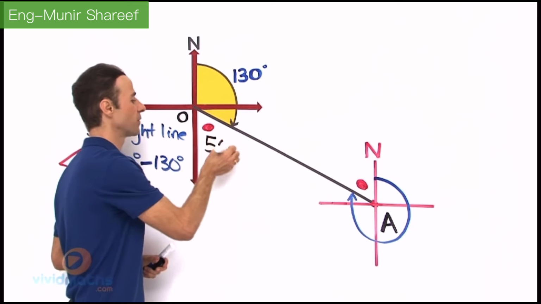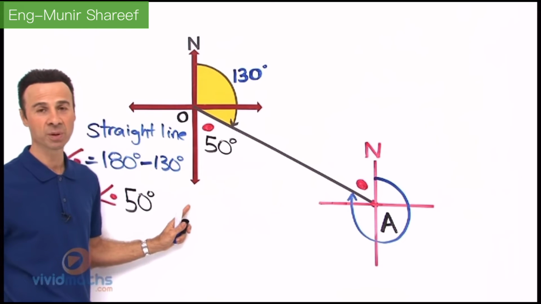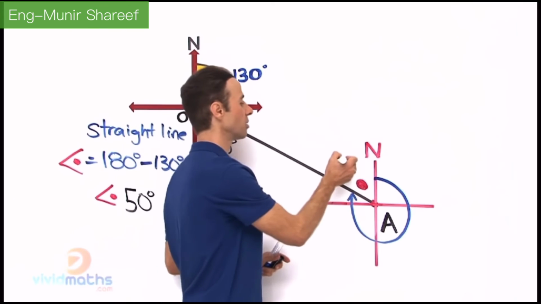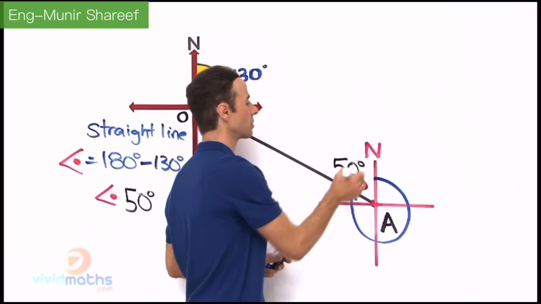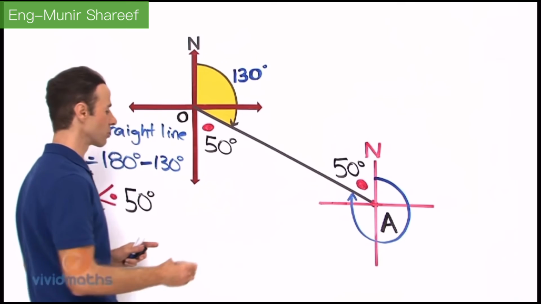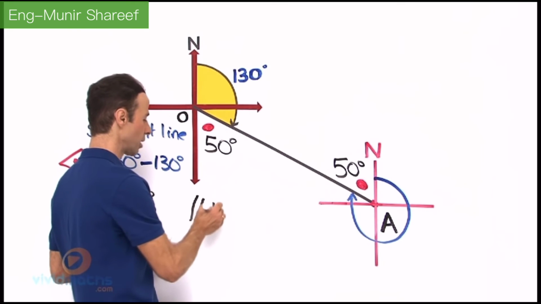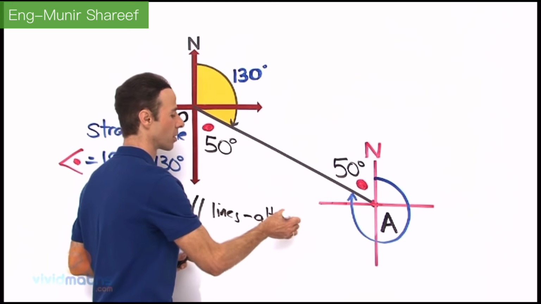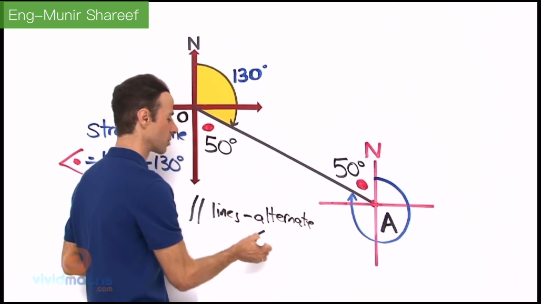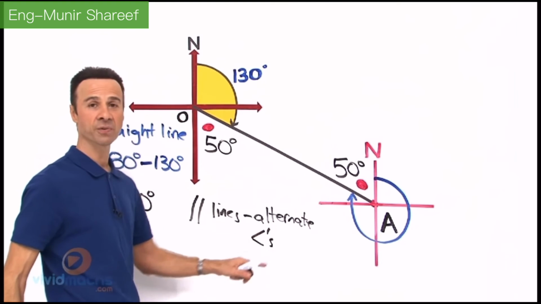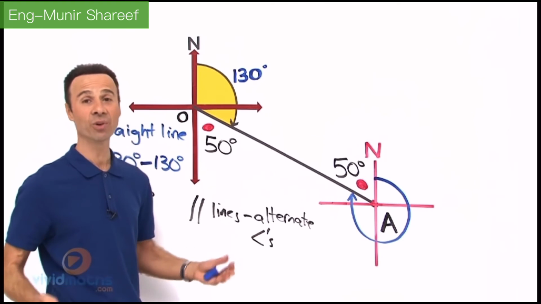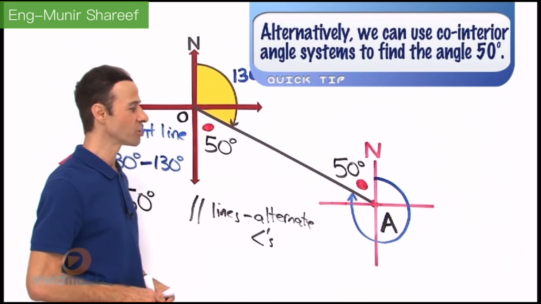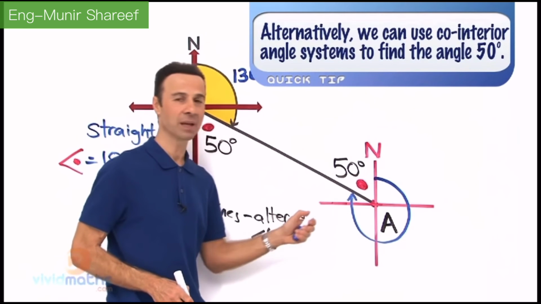50 degrees. Now, if it's 50 degrees here, it's also going to be 50 degrees right over here, because alternate angles are equal. Due to alternate angles. So parallel lines yield alternate angles. That little apostrophe s means angles. So we've given our reasons, so we've totally justified it. Now, our mission is to work out what this bearing is, and it becomes rather easy.